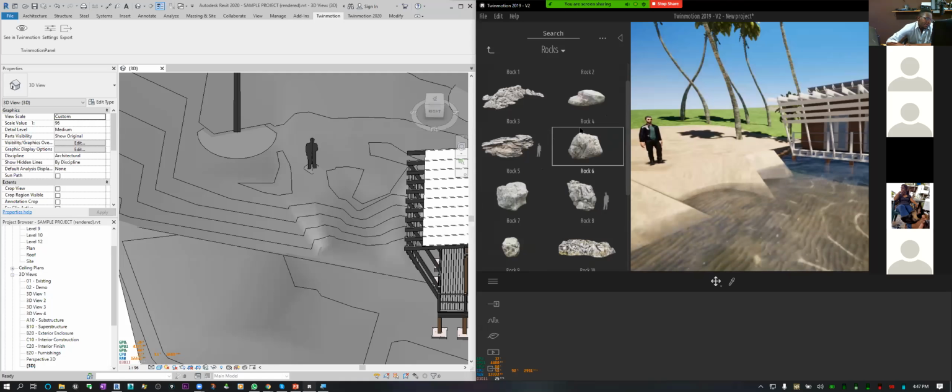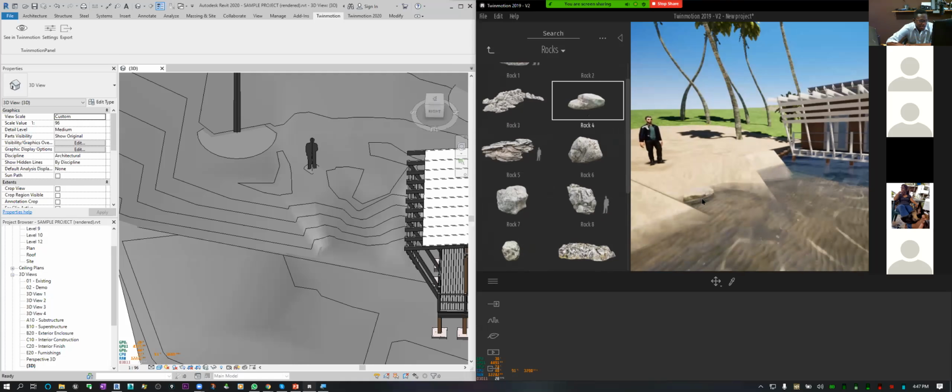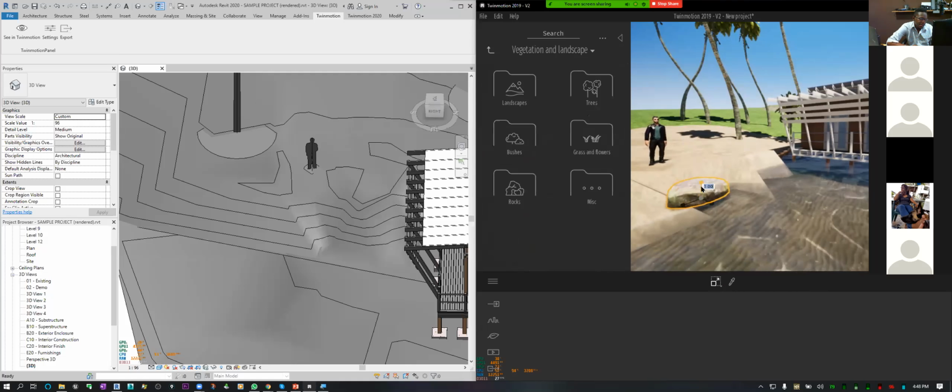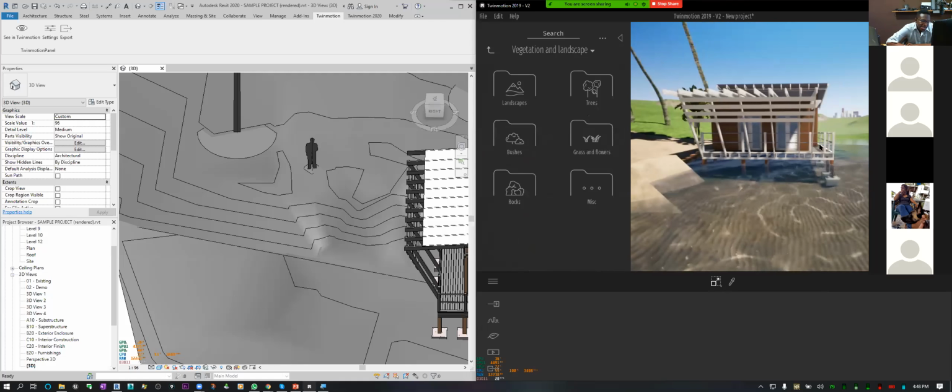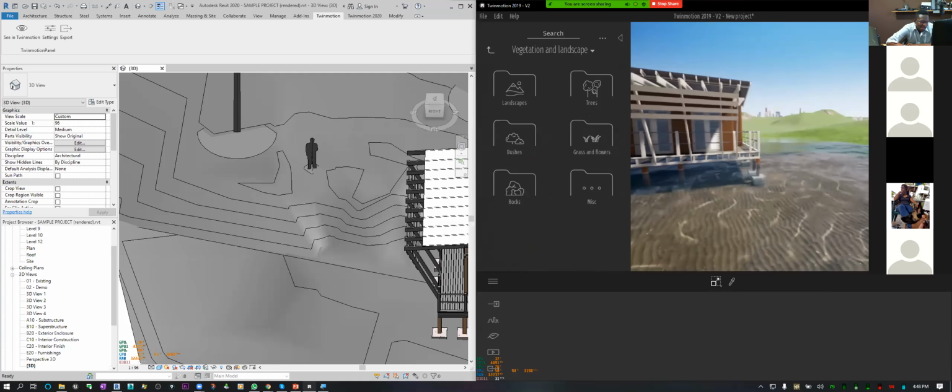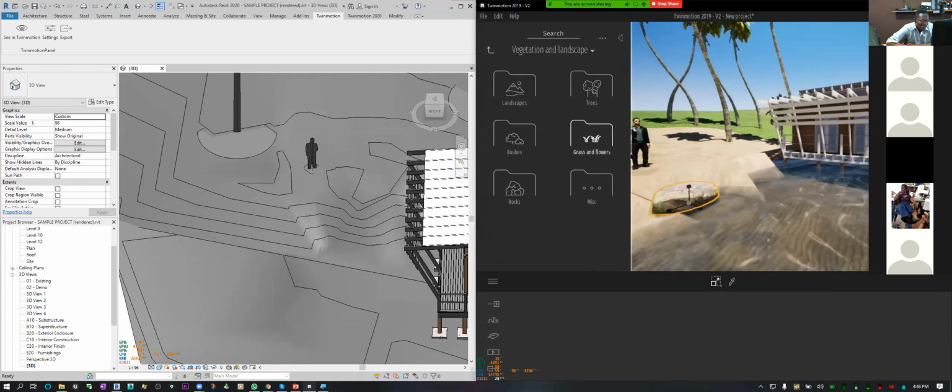What I like about Twinmotion is, well, both of them actually, you can import your own objects, but of course when you use the Twinmotion objects, they just work out a bit easier because they are made for Twinmotion. Even with that body of water, you can actually import a video or a GIF of a water body and replace all of that.